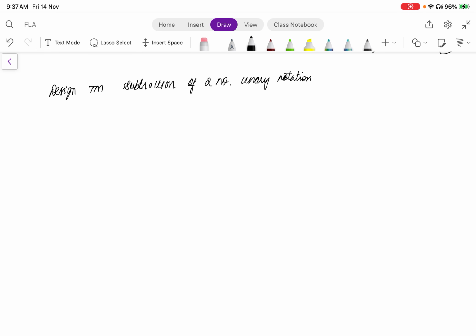Okay. So in this there are two conditions. What if M and N are two numbers? Say M is equal to 5, N is equal to 3, or M is equal to 4, N is equal to 2. M and N are two numbers. So the result is M minus N if M is greater than N, and 0 if M is less than or equal to N.